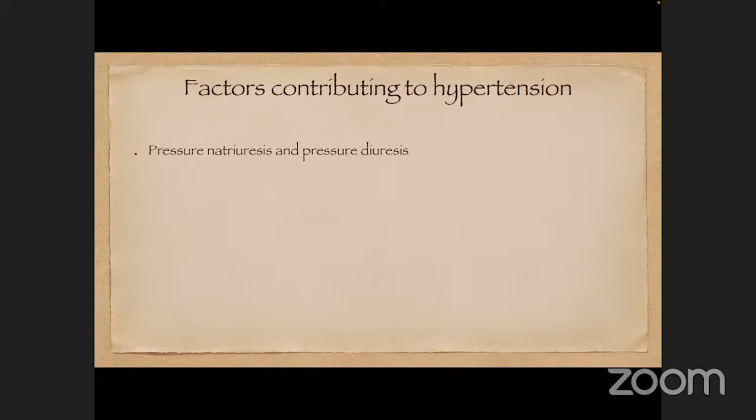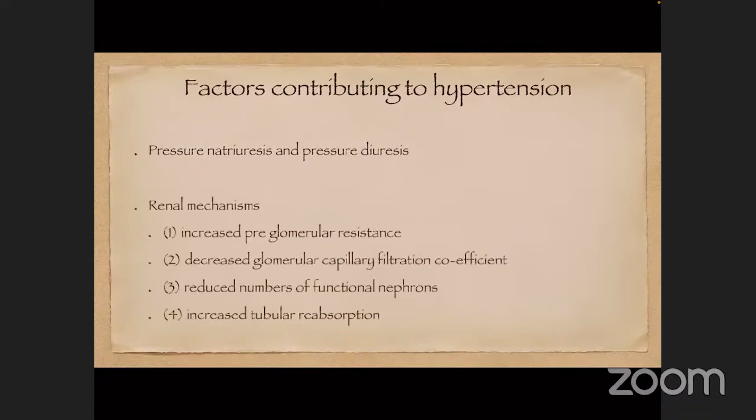And this is what I meant. Sometimes if kidney functions are slightly compromised, then pressure natriuresis is sometimes the main factor through which sodium excretion is achieved, because the rest of the kidney functions, which we're going to look at, may not be appropriately functioning. So what are all the renal mechanisms involved in maintaining both sodium and blood pressure control?